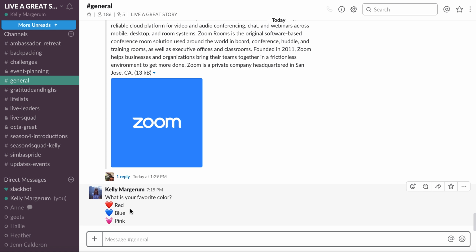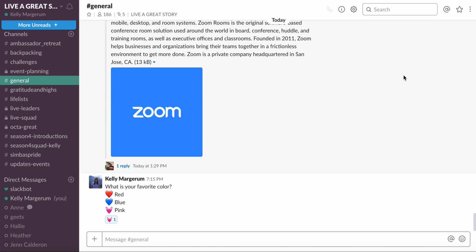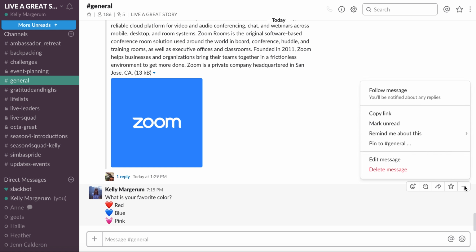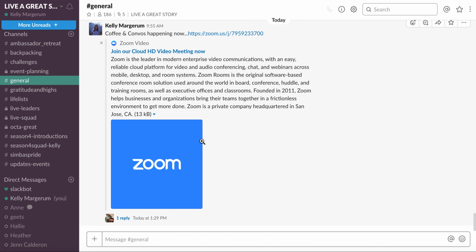And instead of commenting on what your color is, all you would do is add a reaction of the same matching emoji. Just a nice way to kind of do a tally. We'll delete this so I don't confuse anybody. But just a nice feature, cool way to get a head count on certain things.